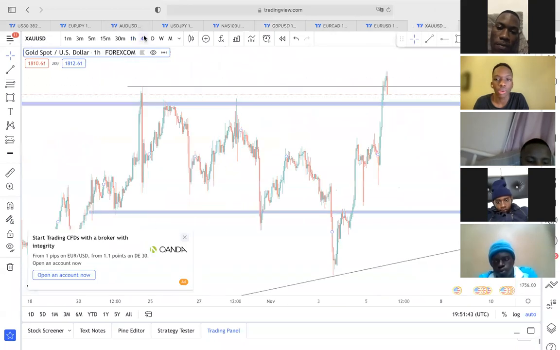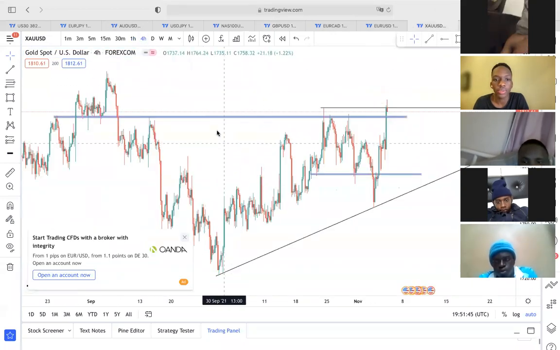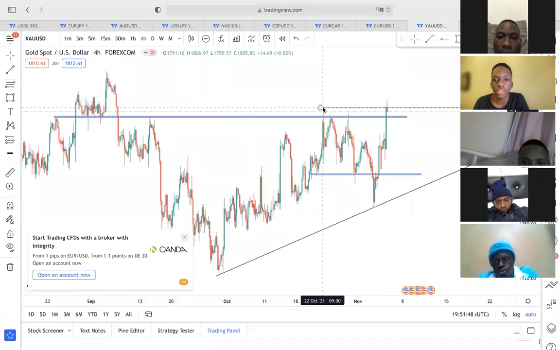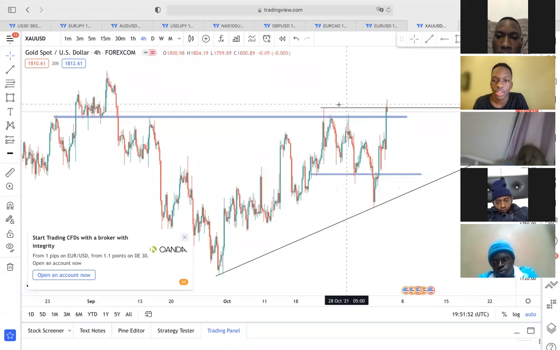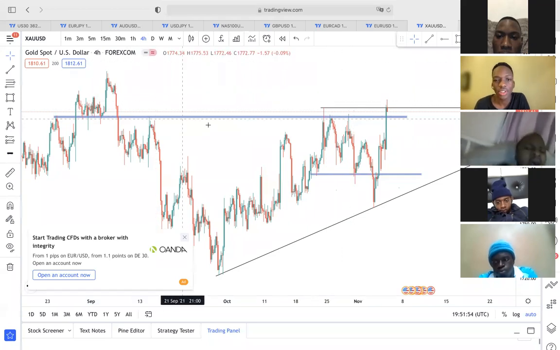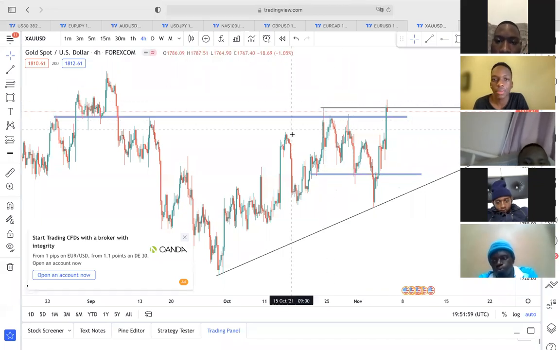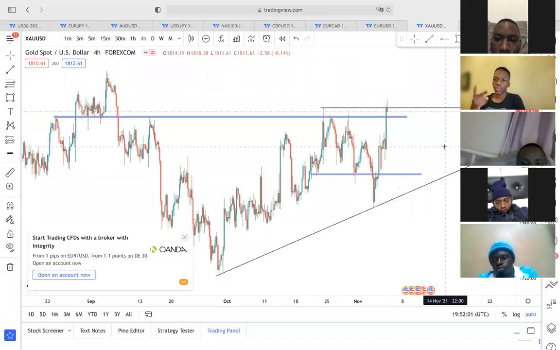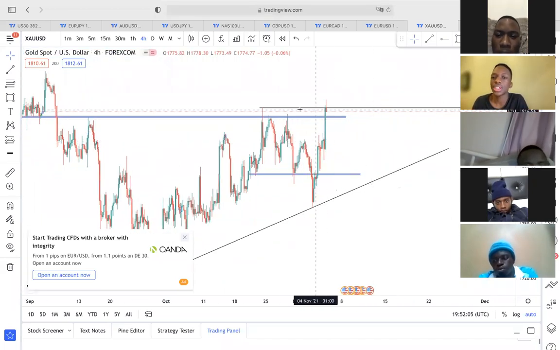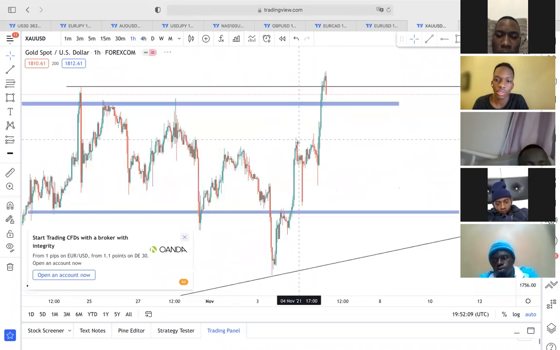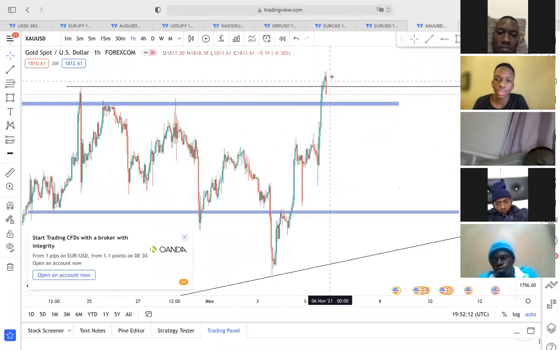Everyone's telling me about gold, guys. Gold is tricky right now because yes, we can see we have a major rejection of this high over here. But looking at it from a technical perspective, it should drop, double top pattern. Yet again, I'm not comfortable with these two touches, you know what I mean? If it was a third touch, then yeah. And looking at momentum, it's strong. This bullish momentum is strong, and there's only one bearish candlestick.